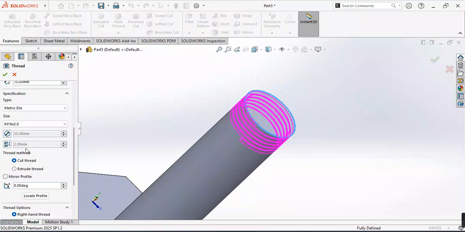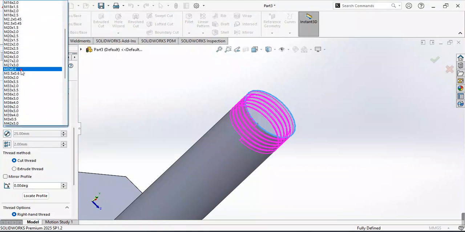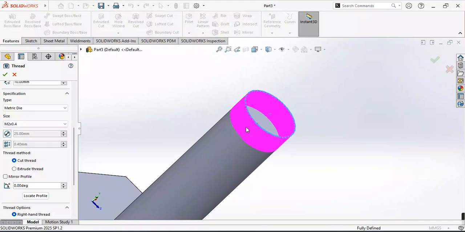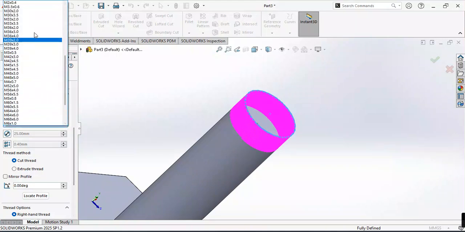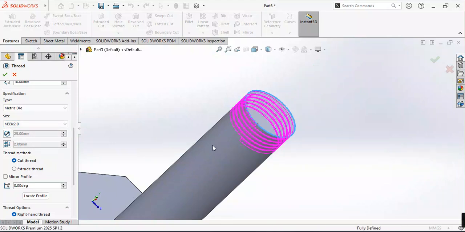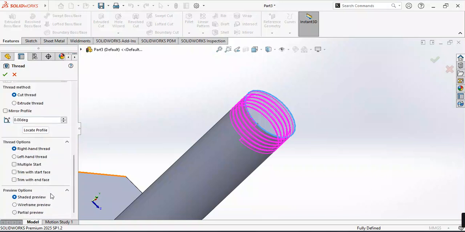Okay. So let's say you pick this one, it will give you the preview of how they look. Okay, so let's stick with this. There are a lot of other things here, like trim with start face, trim with the end face. Shade preview, partial preview.